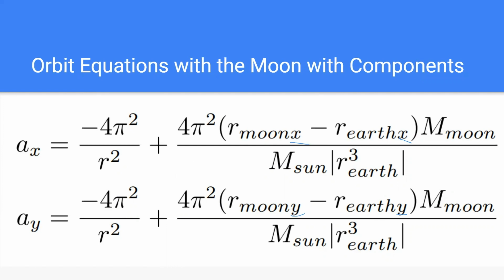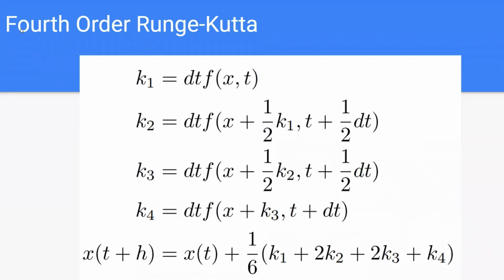So the next step that we got to do is figure out the computational method that we're going to use to model the system. And the computational method that I would recommend using for modeling the system is the fourth order Runge-Kutta. You could attempt to do an Euler's method or a second order Runge-Kutta, but error can propagate very quickly and can blow up really quickly inside of an Euler's method and a second order Runge-Kutta. This is just more stable. And if you're already doing a second order Runge-Kutta, it's pretty easy to expand to a fourth order Runge-Kutta. It's just computationally a little bit more taxing.